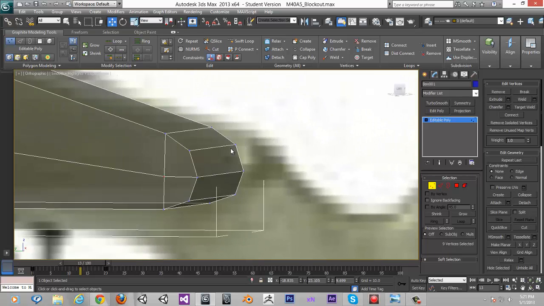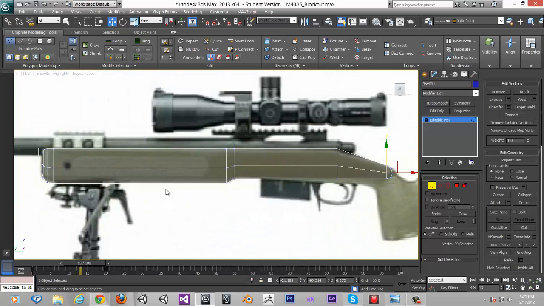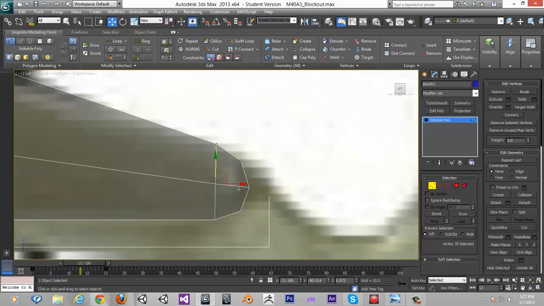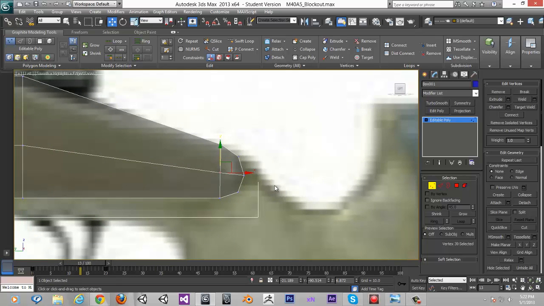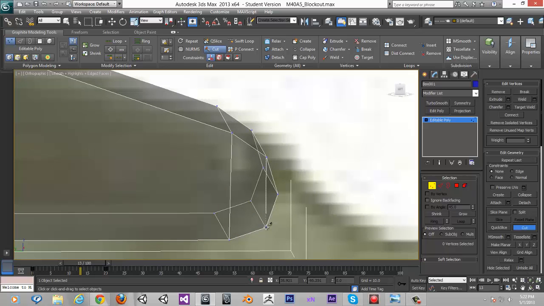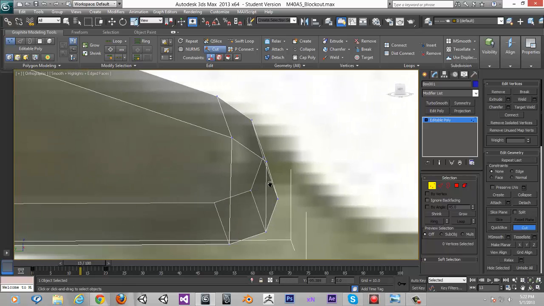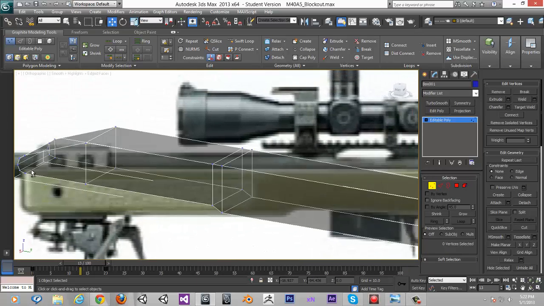For the high poly, it doesn't really like using triangles, so try my best to keep it quads. When it's low poly, we can change it to triangles and stuff. And for this case, I think I might just make this part a triangle just to keep less poly. Less work for us to do too. Alright, so that part's done. And yeah, as you can see, this side isn't like the other side.